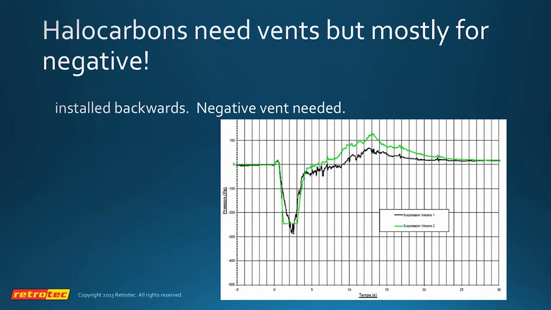And here we are looking essentially at the same curve. I believe this is also Novec. It's quite common that the pressure vents are installed backwards. In fact, the VDS equations only quote a positive venting pressure, not a negative venting pressure. And here you can see the major pressure spike is actually a negative one. So it's important when you do the evaluation, and particularly if you use the FSSA curves, it will show you what the true negative pressure spike will be and the positive spike.